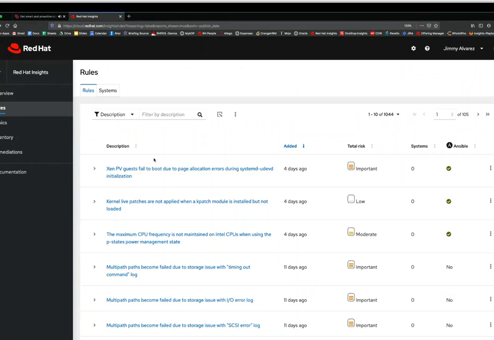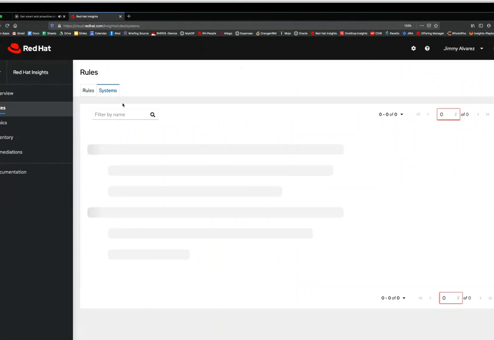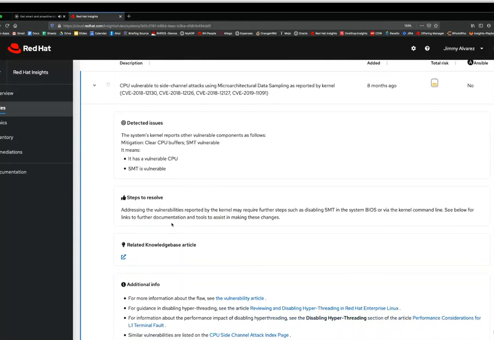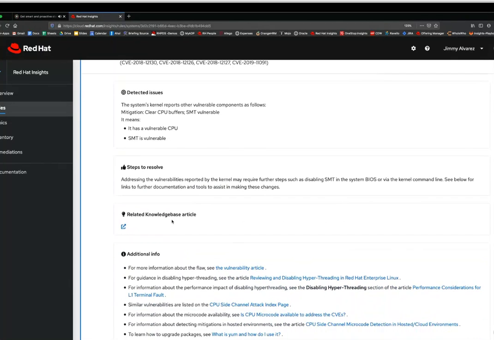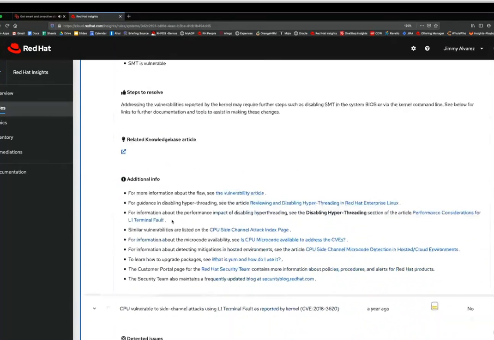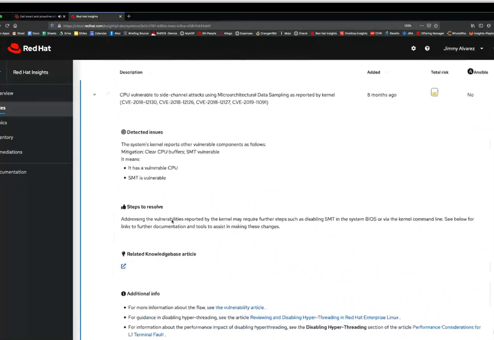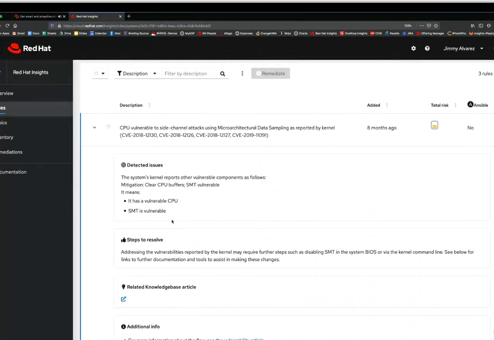Also, if you look at the system itself and if the system is affected, for example, I can look at this system, and I can see that we look at multiple things in order to determine that we have a rule hit, okay? And we provide you the full steps to resolve said issue. We also provide you with a lot of additional information on how to fix that issue. Again, we provide you with all of the tools here for you to be able to see and clearly fix any issues that you might encounter.